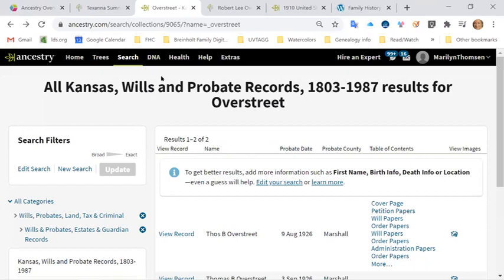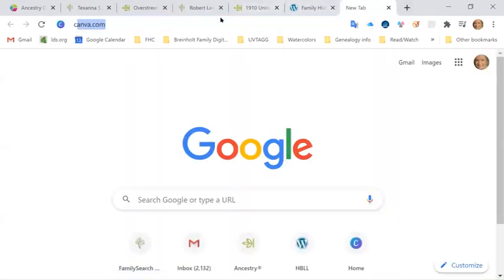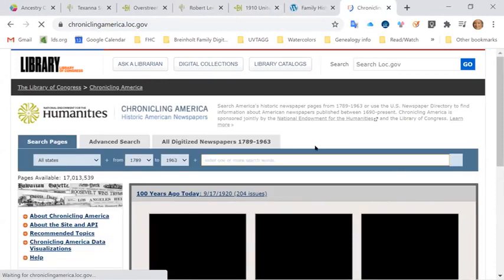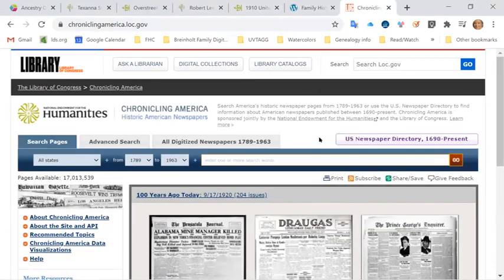MyHeritage goes to what is called Chronicling America. Real quick, Chronicling America. What Chronicling America is that the U.S. government asked for every single state to go through and create a list of every single newspaper. And that's this newspaper directory. So that's a whole separate part of this website.